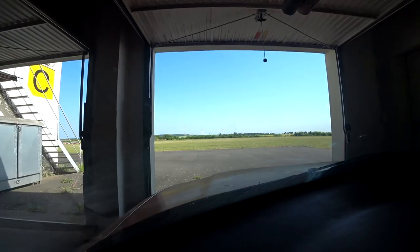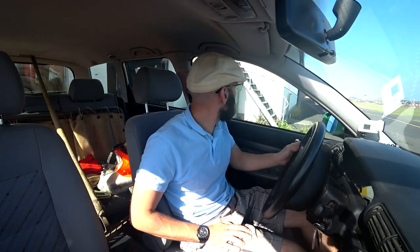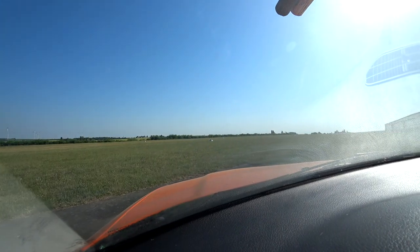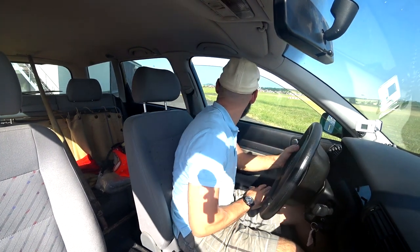At our field we have a really nice safety car that we check first thing when we arrive. I hope I never have to use it to support with a crash or an accident, but anyway we check if the rescue equipment like fire extinguishers, helmets, gloves, etc., are available and in good condition.